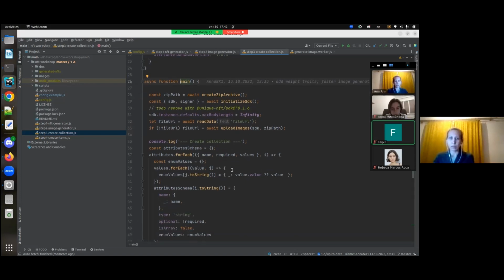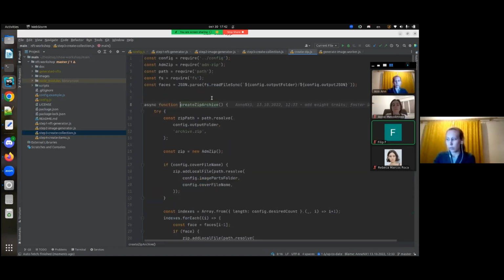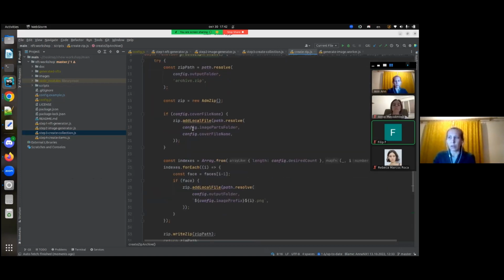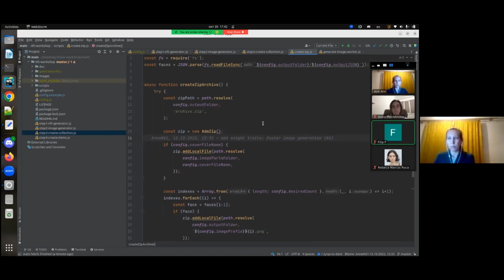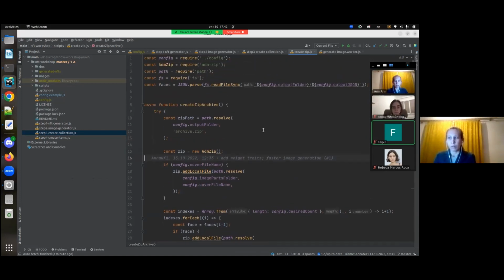We make an archive of pictures in order to send less data, and our SDK has a special command to upload the archive to the IPFS storage.